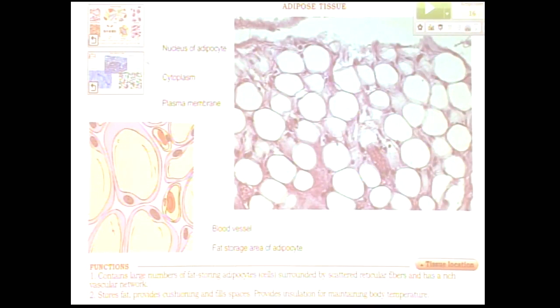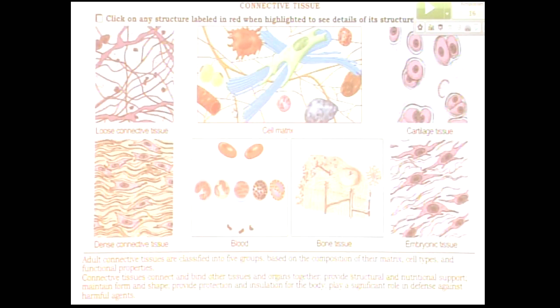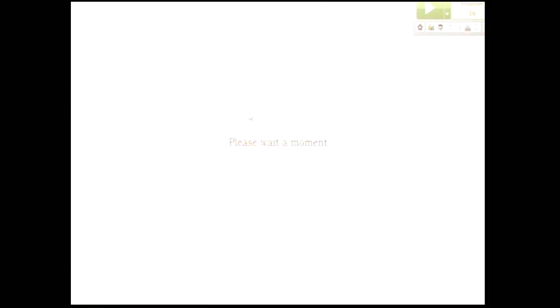All right. Let's head back here. What's next? Dense regular. Oh, and one thing I wanted to point out on here, see how C just looks like purple at the moment. So dense connective is almost only collagen. It's just tons and tons of thick, wrapped up collagen fibers, and there's 4 little cells, and a whole bunch of collagen. So this is true for most connective tissue. It's mostly ECM, not a whole lot of cells.